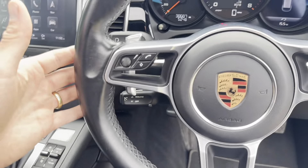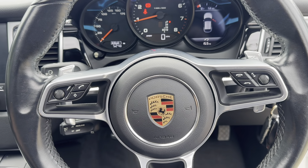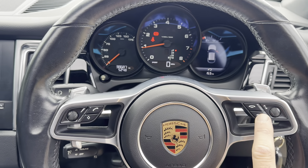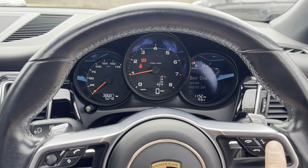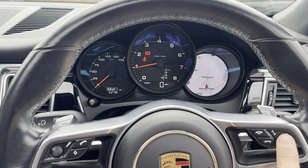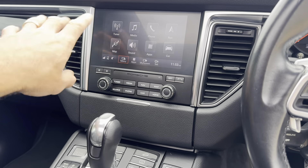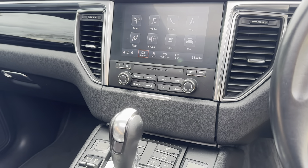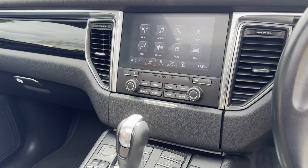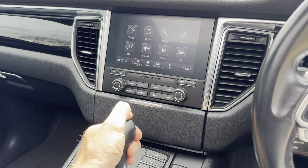It's also got heated seats. With the sports mode there's also paddle shift, so you can drive it manually if you wish. On the right-hand control you can even bring up the sat nav on the dashboard, along with all the different apps. It's got Bluetooth, sat nav, and a reversing camera as well. Front and rear parking sensors — it's a very complete car.